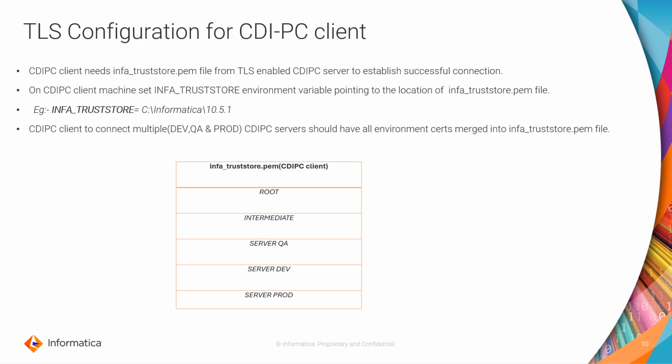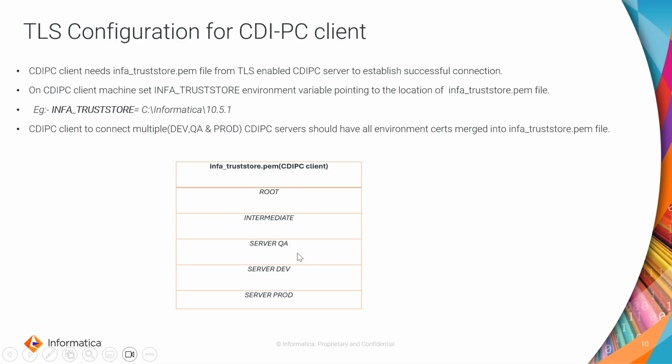In that case, the user has to merge all the server certificates into the existing client infra_truststore.pem file. Let's take an example here. Initially the user was able to connect to the QA CDI-PC server. So what was the content of the CDI-PC client infra_truststore? Root, intermediate and server side. Only these three certificates were there.